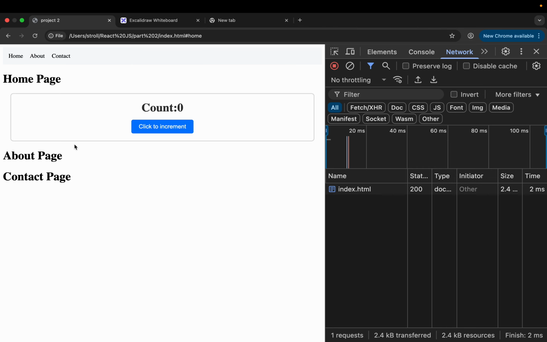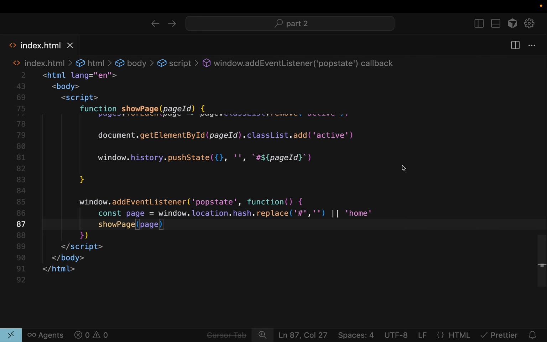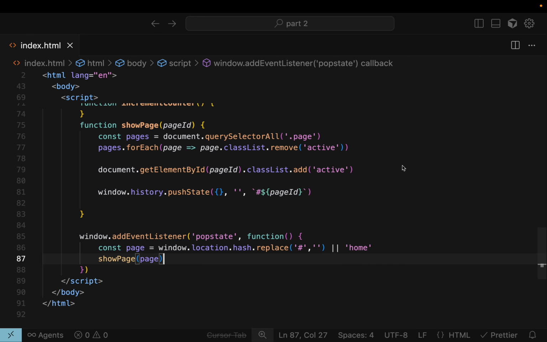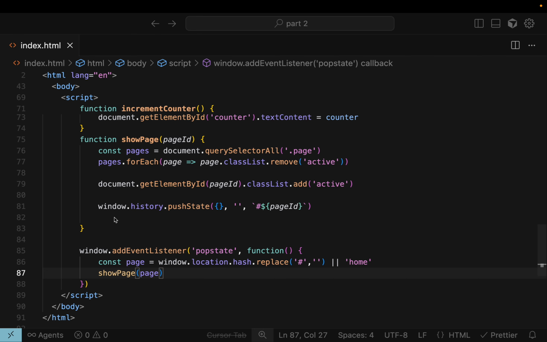I think we need home active, we push state, and here also class add active, add active.